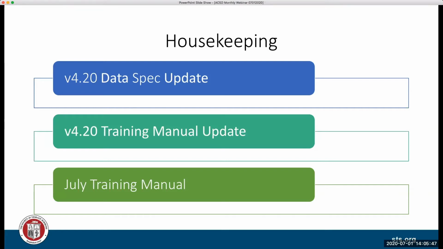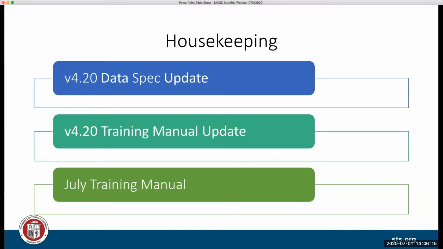That's okay. This year, for this version, we're allowing vendors to pass phase 1 certification, and then after they get an okay from STS to go ahead, they can distribute their software to their clients and at least get sites set up with data collection using version 4.20.2. It just will not have the risk scores built in yet.